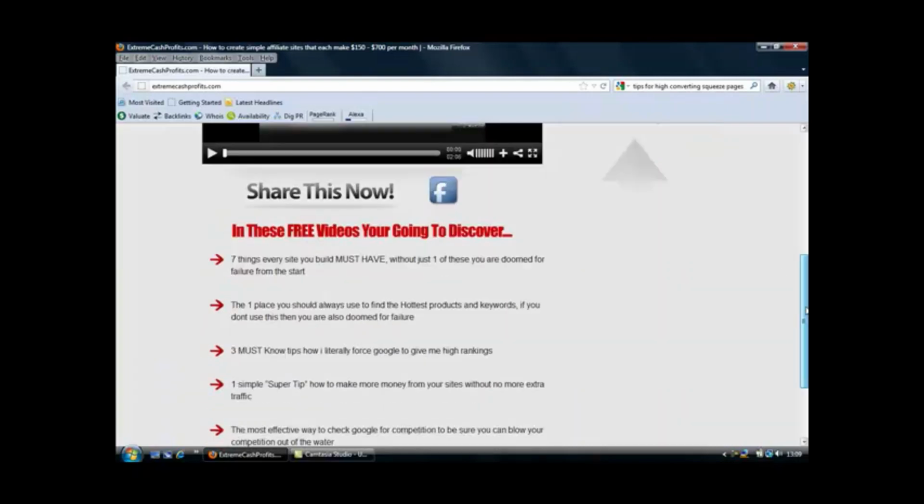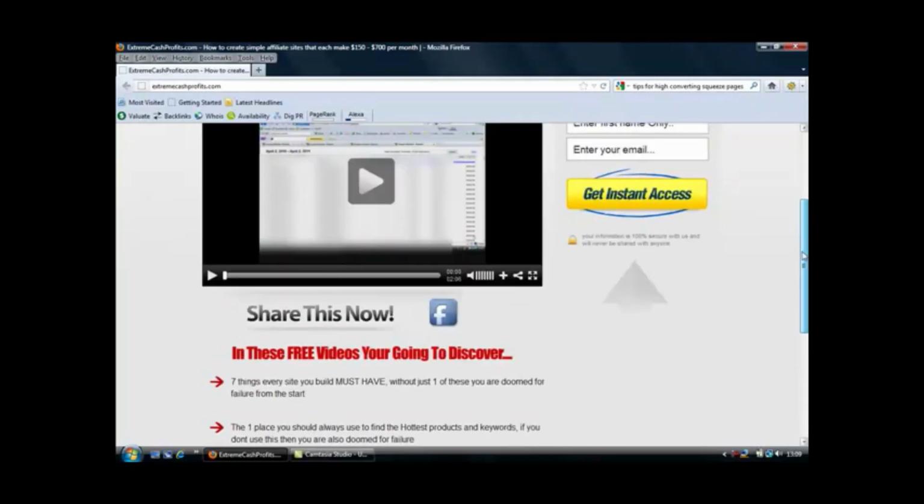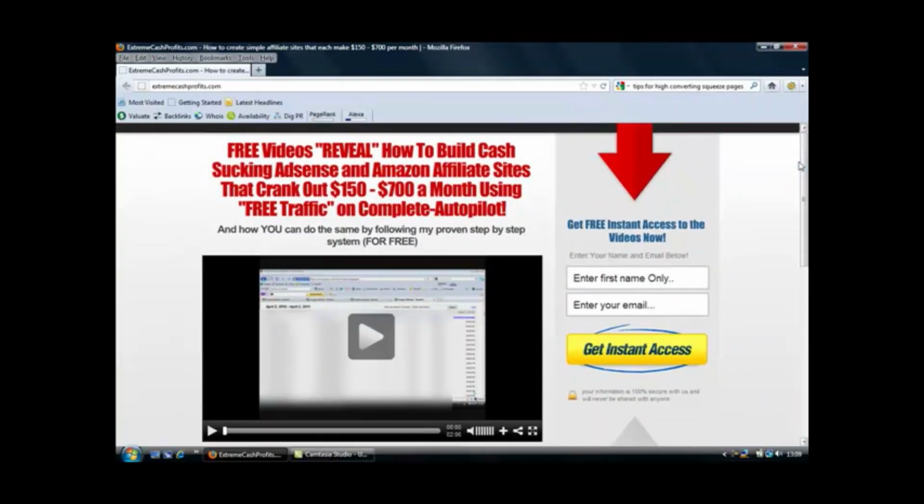So as you can see, the word free is really important on your squeeze page, because you are giving information away for free, and you want to try and clarify that by having the word free in your page a lot. Obviously don't make it unnatural, don't literally put the word free all along here. There's no need. Just fit it into your squeeze page naturally, but try to obviously include it at least 3 to 4 times at least. So this will definitely improve your conversions, because obviously people like anything that's free.